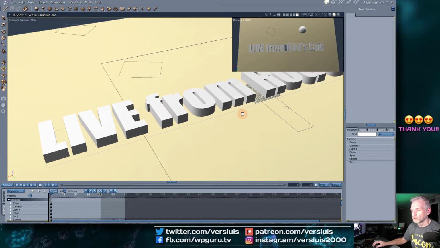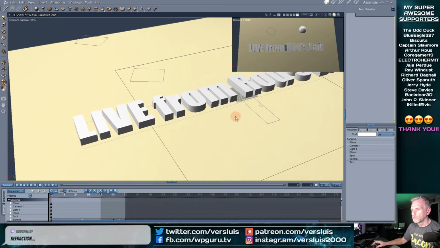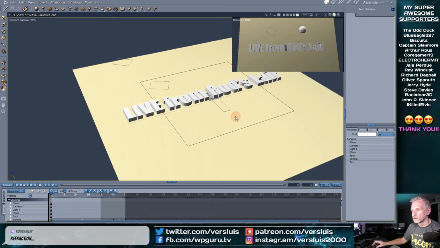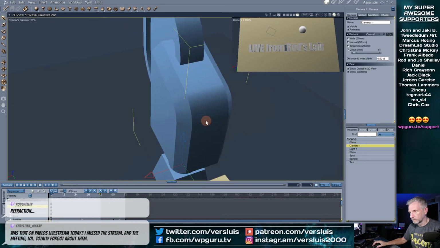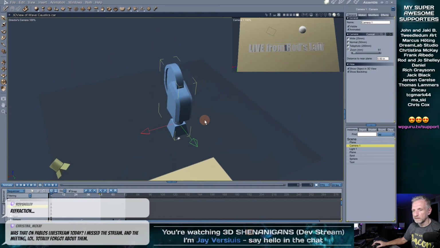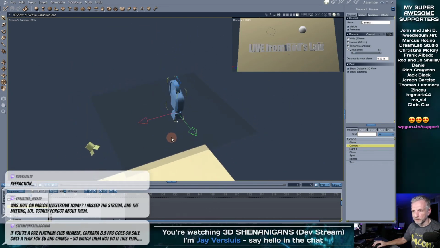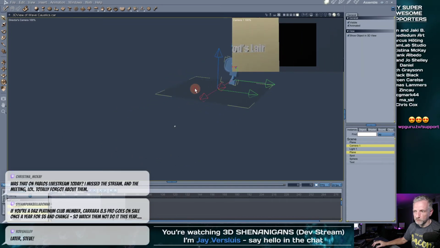Oh, and of course, it's the W. So when we go and look at our camera, underneath it we'll find this plane here, this mysterious plane. And that's the one that makes all the distortion.